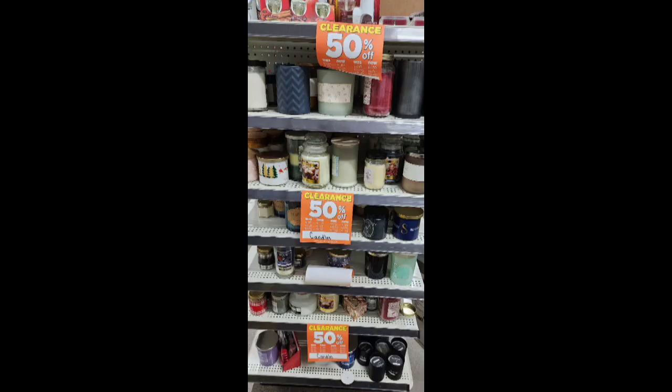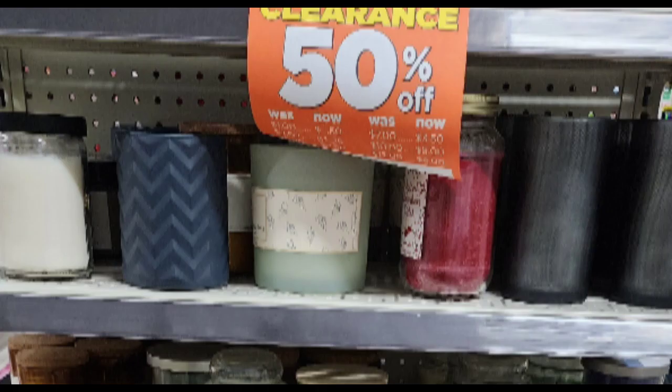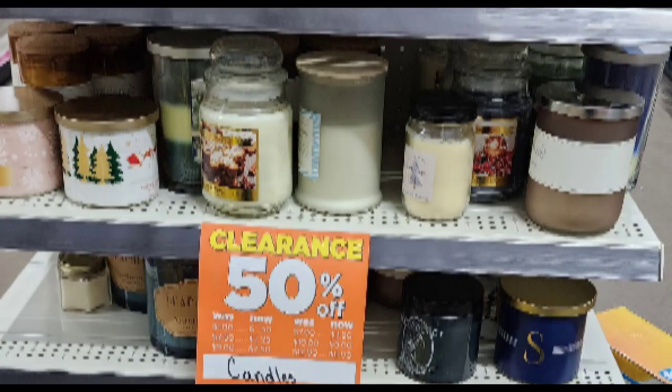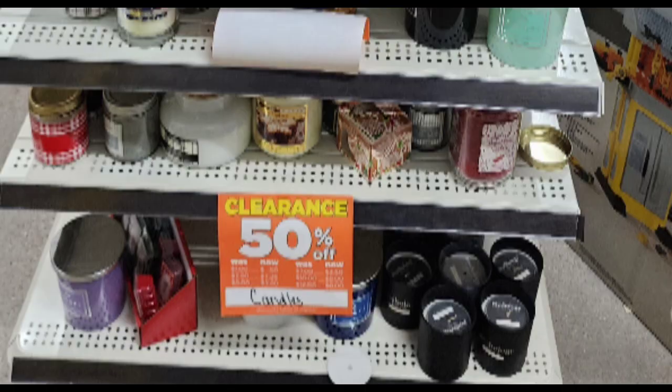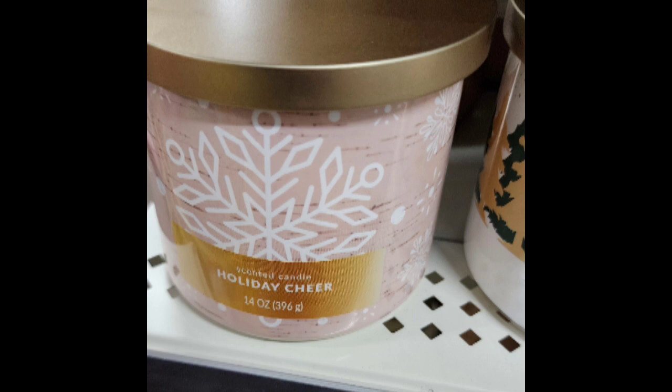Here are some visuals of these candles. I got several visuals of the candles coming up. We have great markdowns coming up. I will probably do a little bit of a confirmation video later on, because these candles will keep marking down, which is exciting news. You want to get them once they start marking down because they will go down really cheap and will start going really fast.